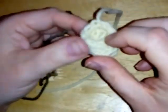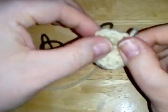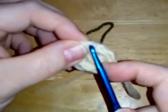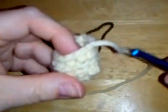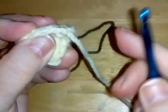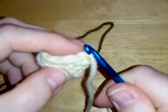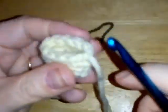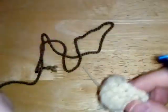Okay, so now instead of working around this way from inside like this, we're working like this. This time we'll be working around this way, okay? So it's exactly the same as when we had it like this and we'd be working in here, we're working around like so, rather than from the inside, but from the outside. Okay, so it can be a bit confusing when you turn your work the other way around.